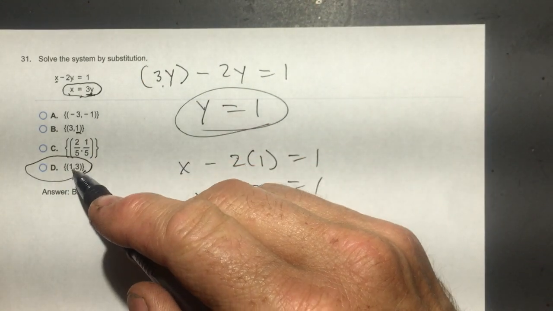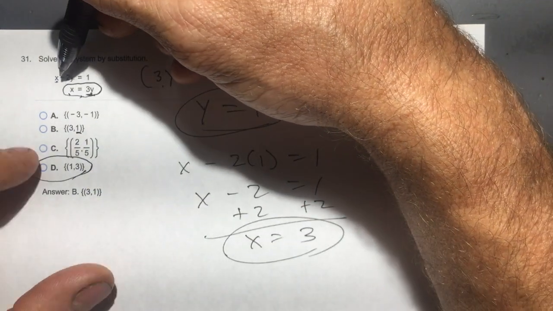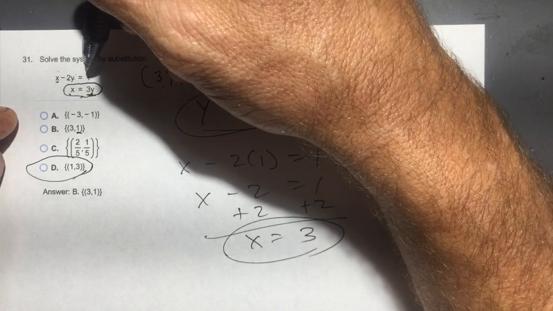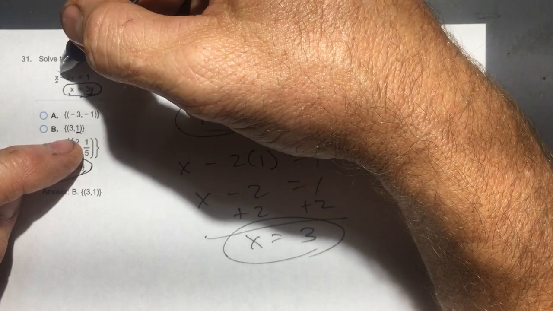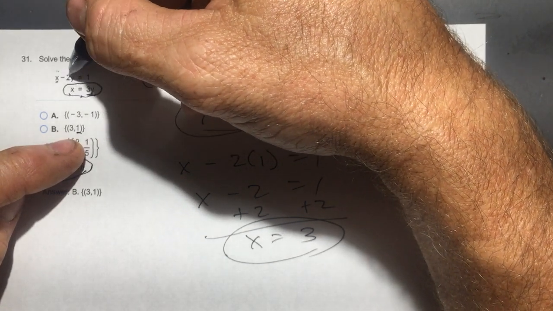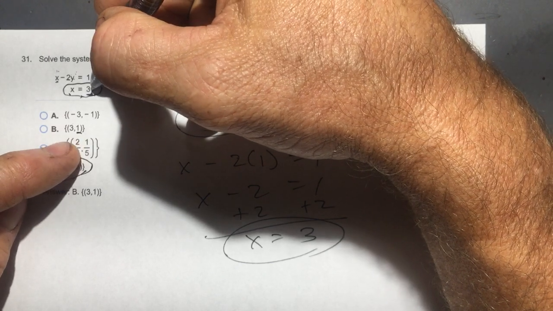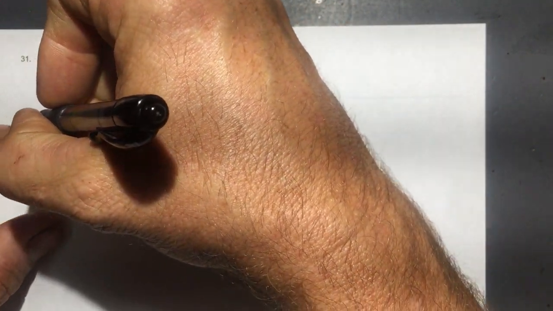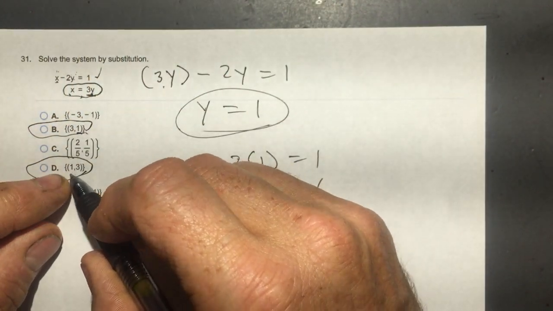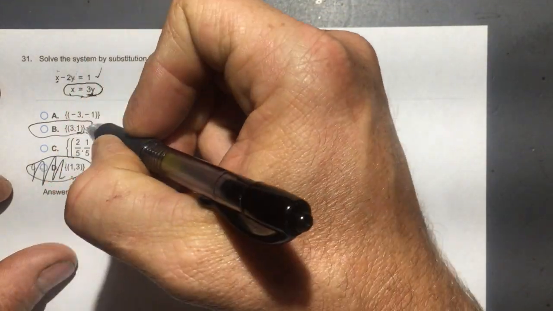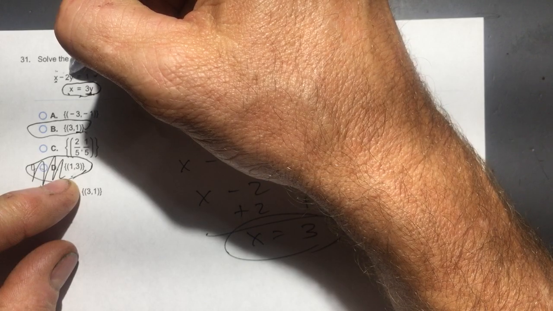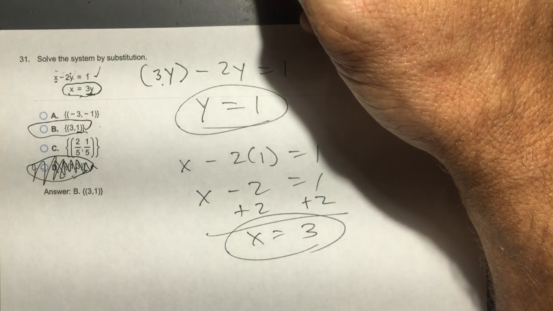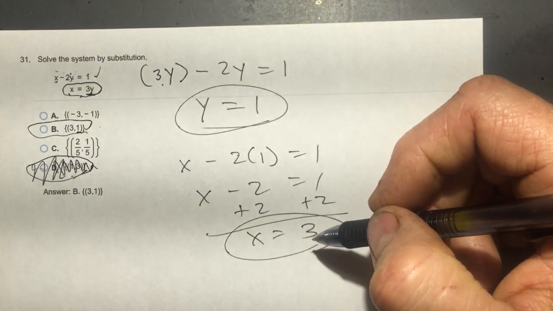Or what I could have done, I could have just plugged in these values. See if I plug in -3 and -1. So -3 plus 2 would be -1. See, it doesn't work in that equation. If I put 3 in here for x and put 1 for y, 3 minus 2 would be 1. Now that works. But if I put it down here, oh, that is my answer. 3, 1 right there. I wasn't paying attention, man. It's early. It's not D. If I put 1, 3 in, 1 minus 6 would be -5. That ain't right. But the answer is B. I don't know why I did that. But it should be 3, 1.